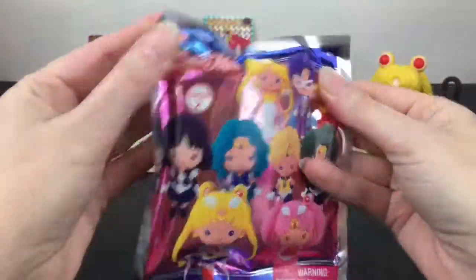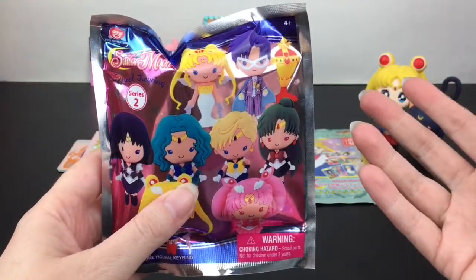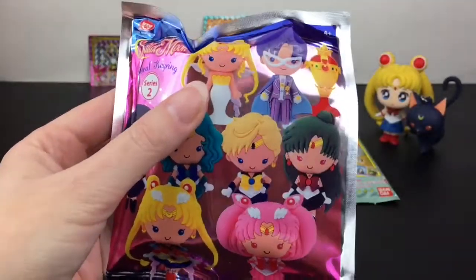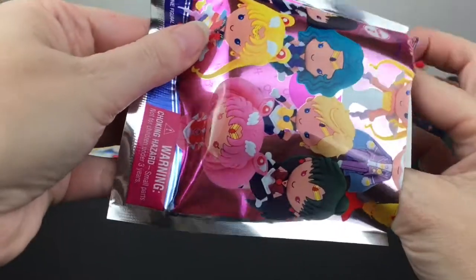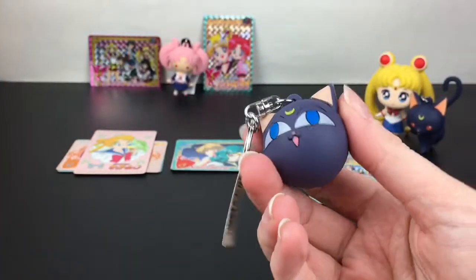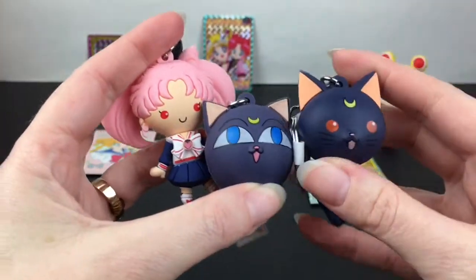Last up — I realized this is series three, my bad, I went out of order. Series three is the last series with the uniforms, but look — we have Neo Queen Serenity, the updated outfits, and you can get Black Lady as an exclusive. It looks like the lunar ball too. So inside — oh my goodness — it's round! It's the lunar ball! That is so cool — it's definitely Luna and Chibiusa.